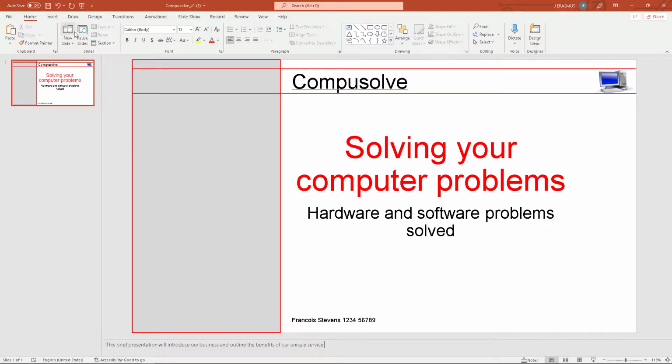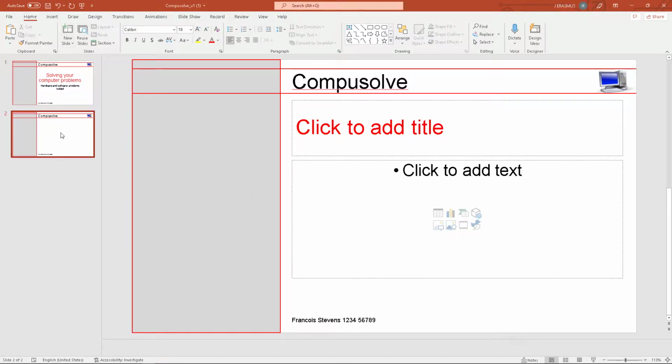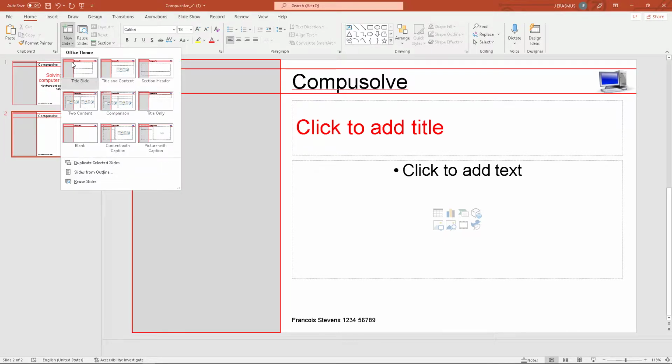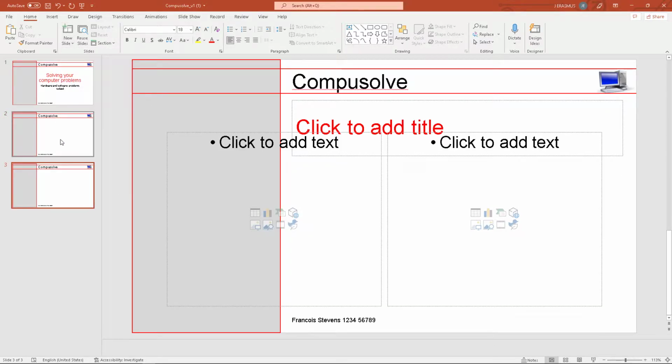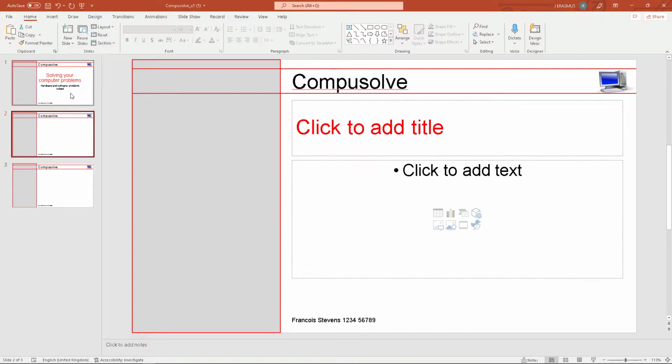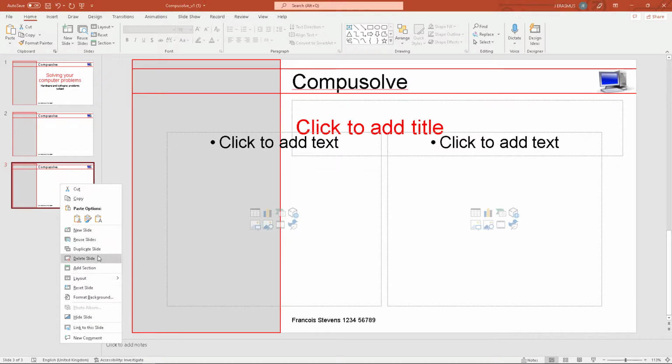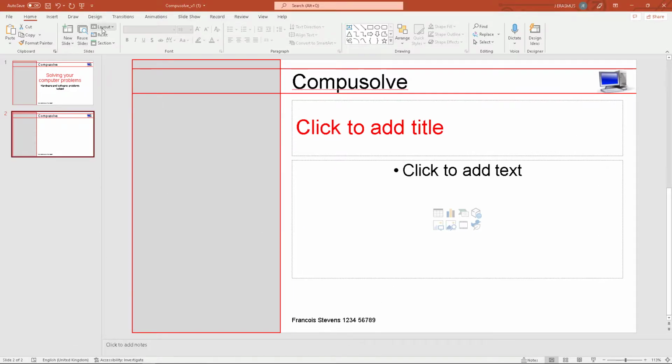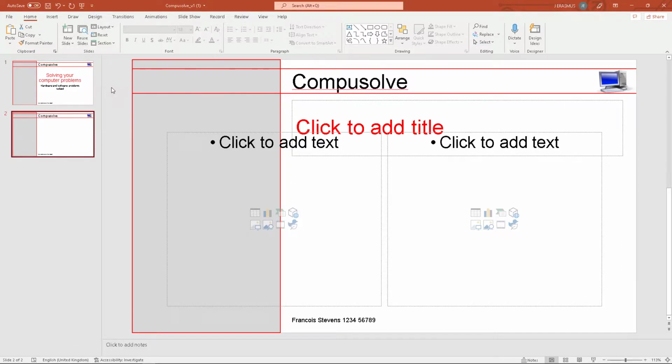Then we want to put in a new slide. So we put in the new slide, and I want to change the layout. So we can choose the layout as two content. That's the one that we want. I actually should change it over here. I just inserted a new slide, so for now we can just delete this one. So over here you go to layout and you say two content.